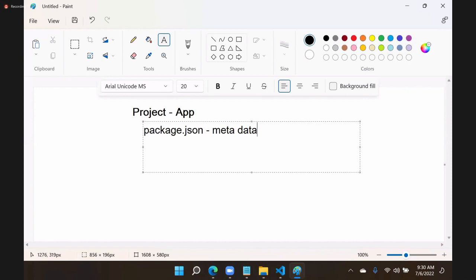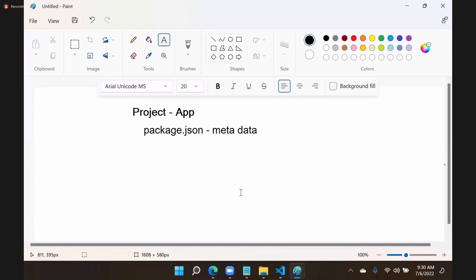So in every project you will have it, and it contains information about your project. When you download any project, first go to package.json, open it and see. You have to verify what libraries they are using and which versions. All that information is present in which file? Package.json.